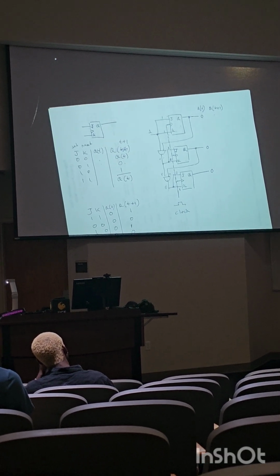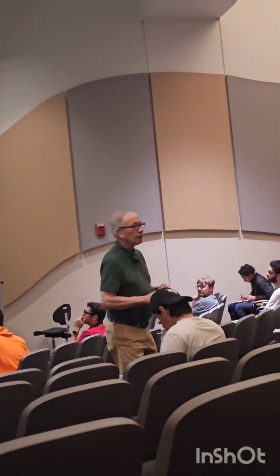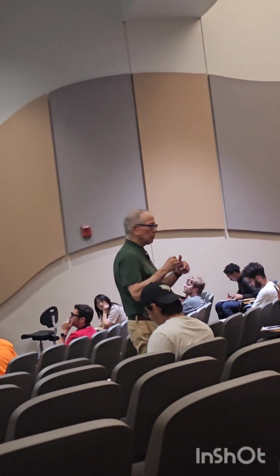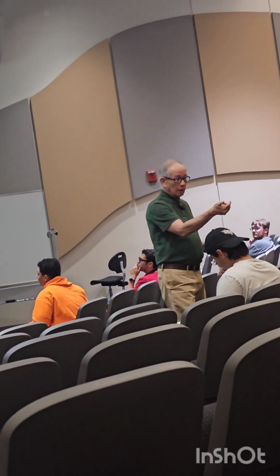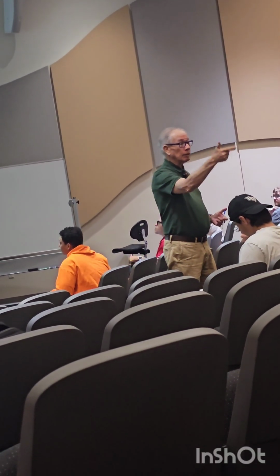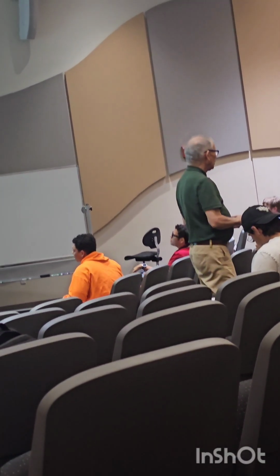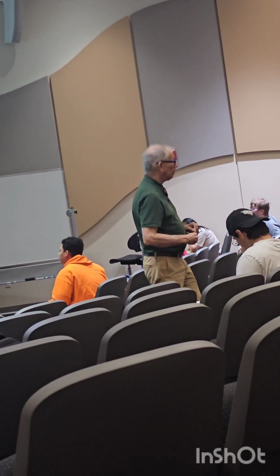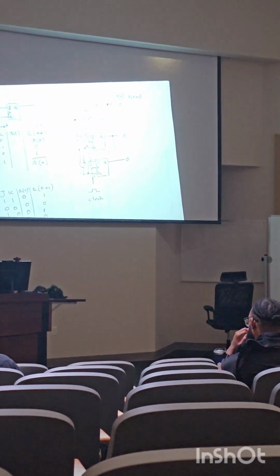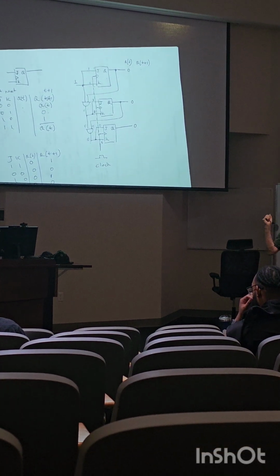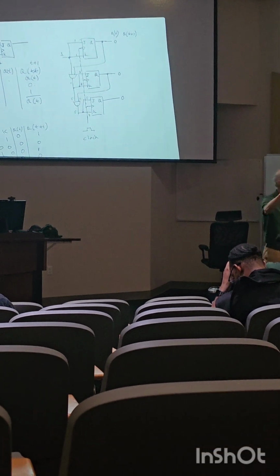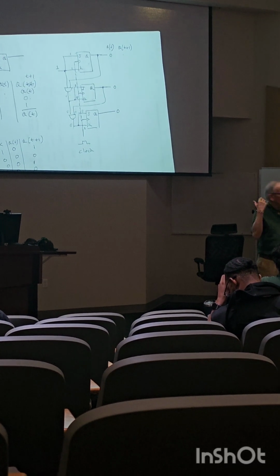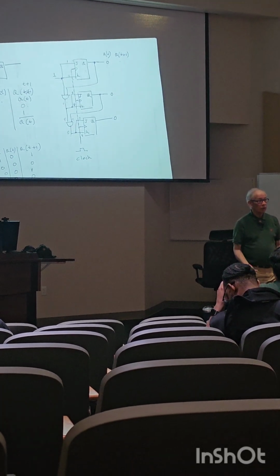So this one counts like 1, 2, 3, right? The idea is that this register is going to count 0, 1, 2, 3. And that's why we're going to use this as a program counter, because every time we send a clock tick, it increments the value. But we need to know how it works. If I tell you, the same way we did in the first exam, give me a design using JK flip-flops to implement a counter, connect them this way. If you don't understand this, you cannot answer that question.